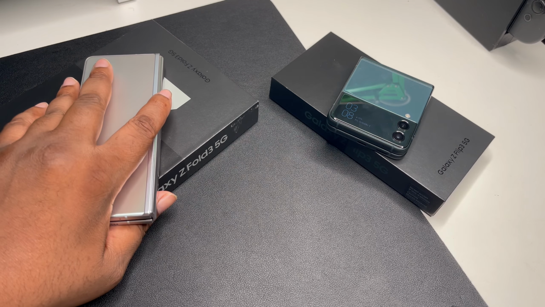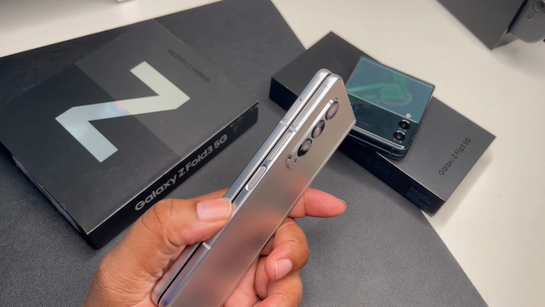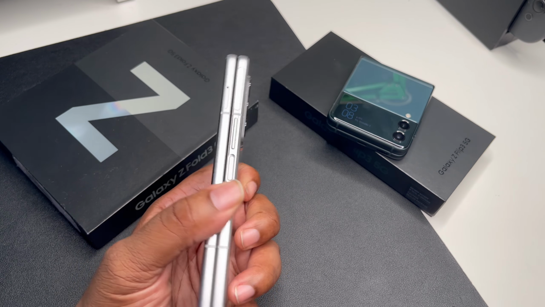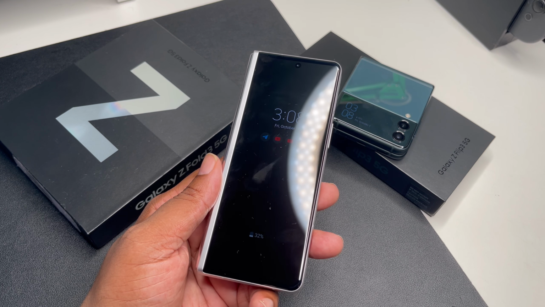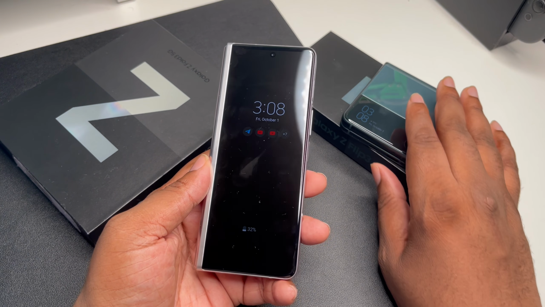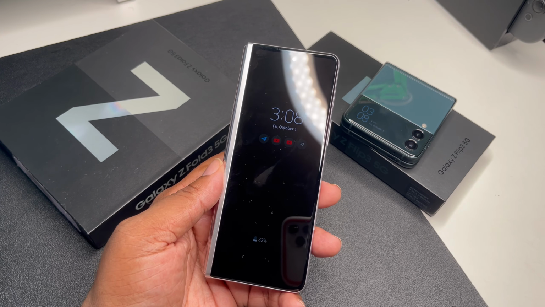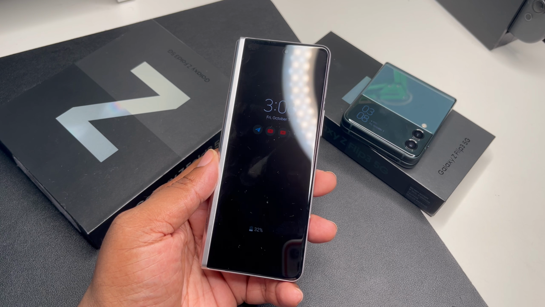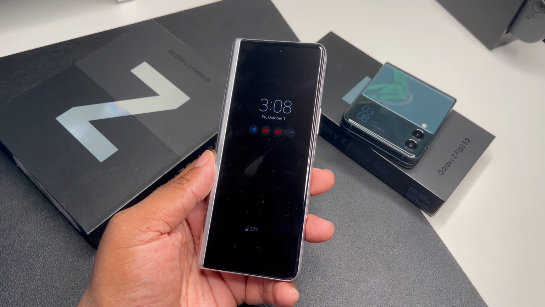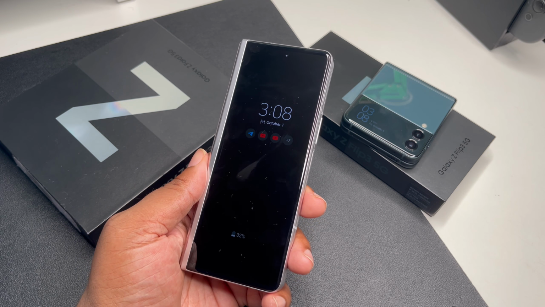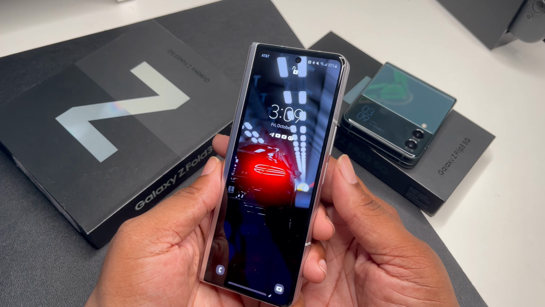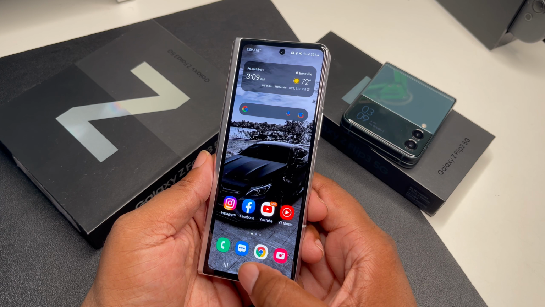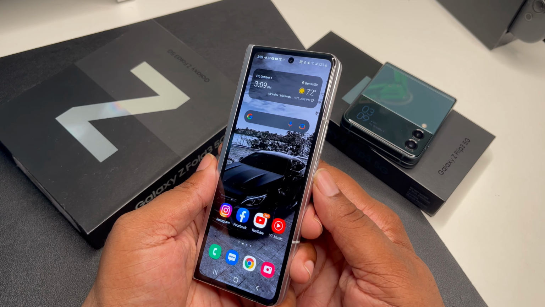Now, we get into the Fold, and this is where I can explain the difference. As you can see, we have the Fold right here, and at its smallest point, guys, the Fold is basically a phone. Even though some people will complain about this outside screen, it is kind of tall and narrow. I guess that's how they felt they had to build it to fit it into the device, guys. But as you can see, we got the outside screen that's tall and narrow, and both of these devices have facial recognition and fingerprint scanners on the power button.